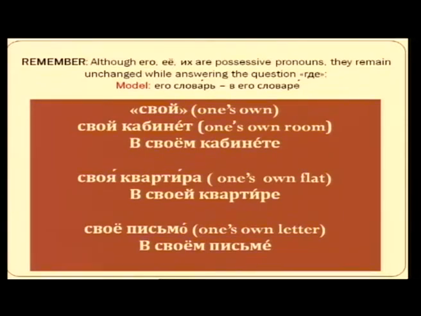В своем доме, в своей квартире, в своем городе, в своей комнате, etc. These are certain expressions which can be used when we are using possessive pronouns in prepositional case. Like we have just learned the usage of certain possessive pronouns like мой, твой, наш, ваш, их, его in Russian in prepositional case. As we were discussing, мой, в моем доме, твой, в твоем доме, в нашем доме, в вашем доме, в их доме, в его доме, в ее доме. You can use these possessive pronouns in your own sentences.